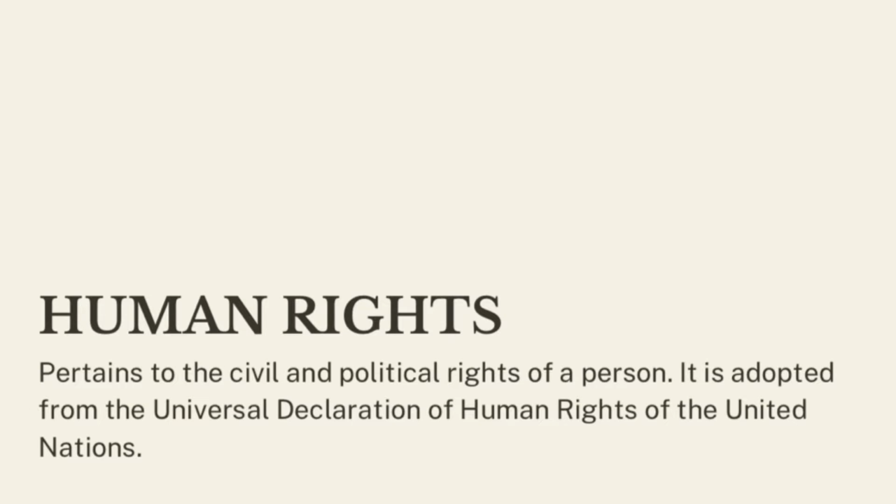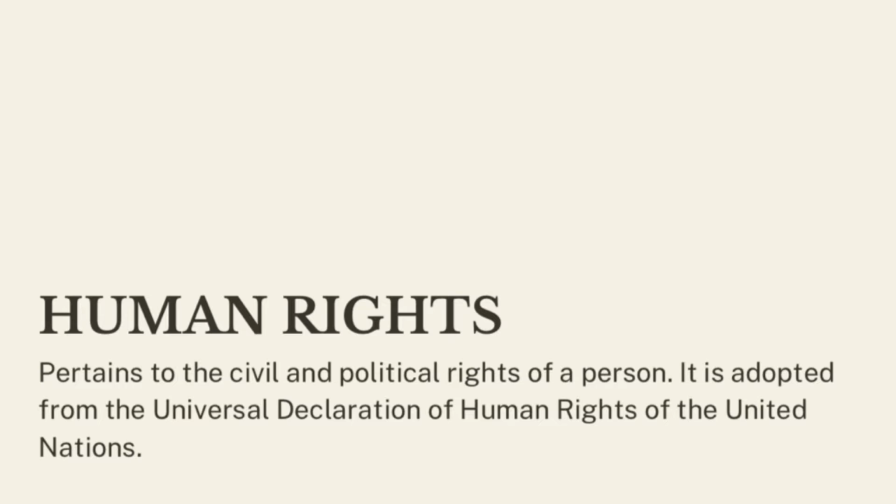The moral principles or norms for certain standards of human behavior that are regularly protected in municipal and international law are what we call human rights. This also pertains to the civil and political rights of a person. This is adopted from the Universal Declaration of Human Rights of the United Nations.